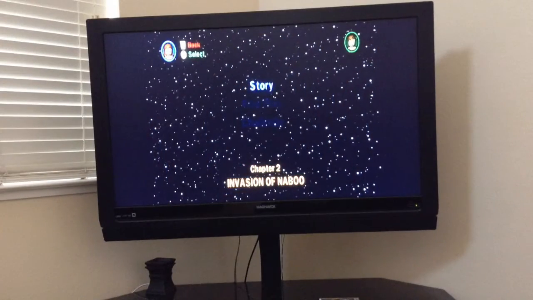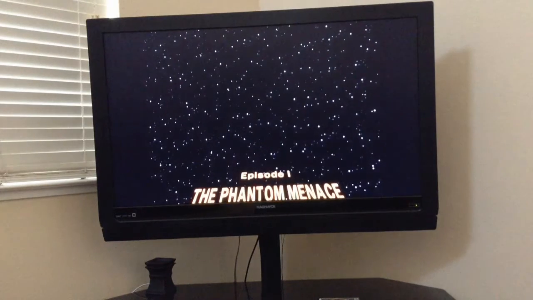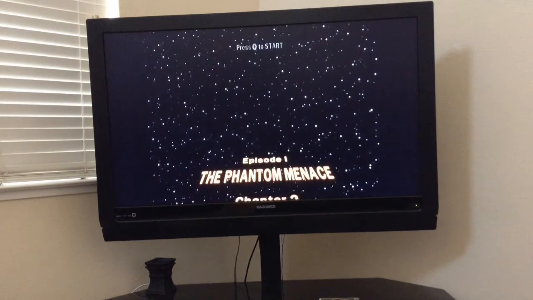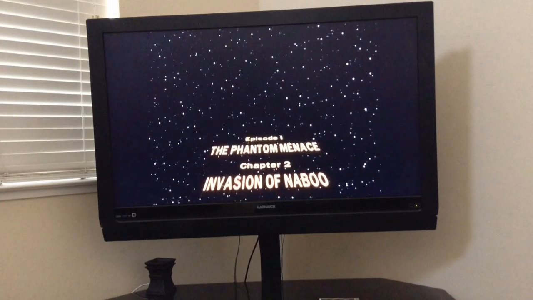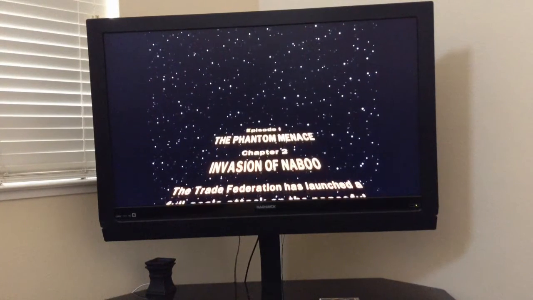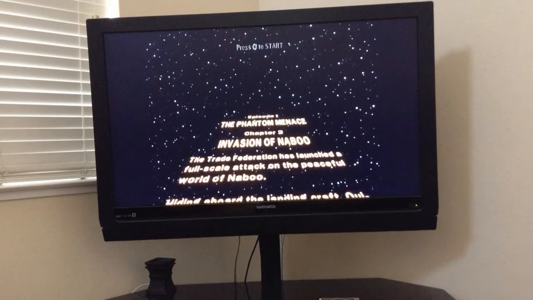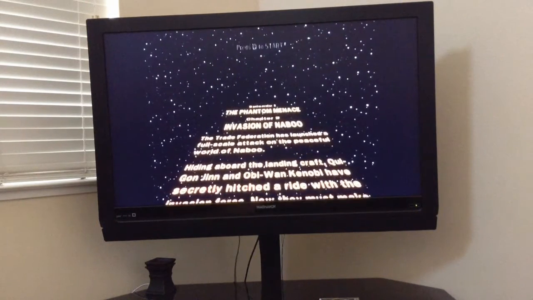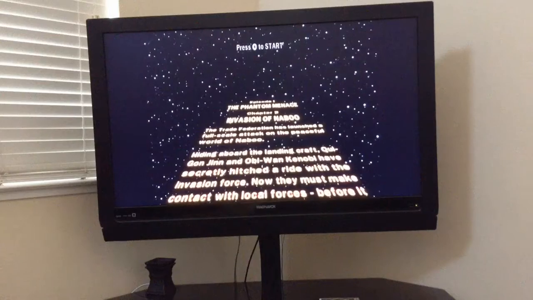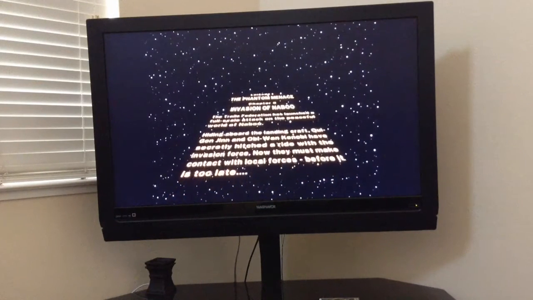Let's go. Story time! Episode 1, The Phantom Menace. Chapter 2. Invasion of Naboo. The Trade Federation has launched a full-scale attack on the peaceful world of Naboo. Hiding aboard the landing craft, Qui-Gon Jinn and Obi-Wan Kenobi have secretly hitched a ride with the invasion force. Now they must make contact with local forces before it is too late.